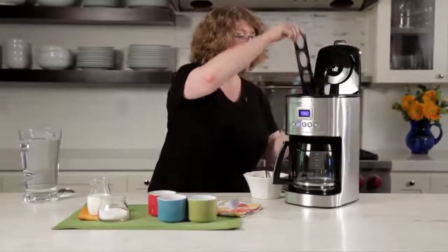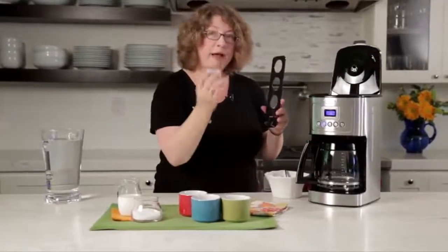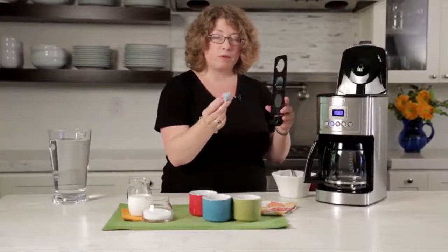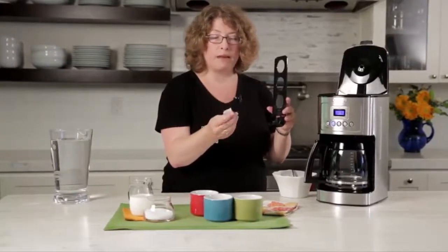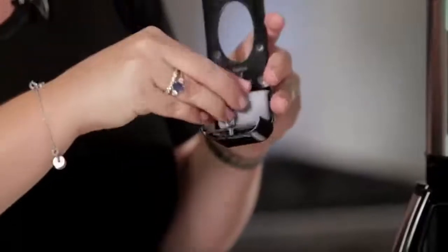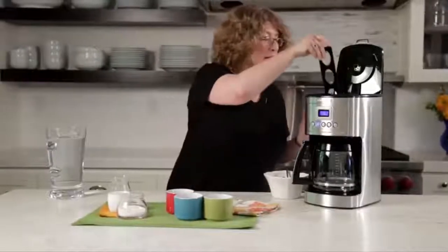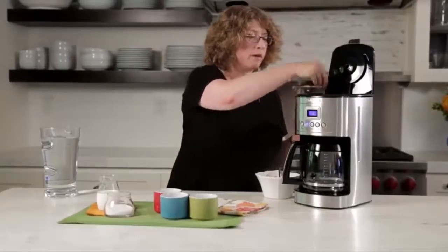Here in the back, this is your filter holder. You pop that open, and this is the charcoal water filter that comes with your coffee maker. I already prepared it to be used with soap and rinse, which you need to do. Follow the instructions in your manual. Take care of that before you use it. You put that right in the back.